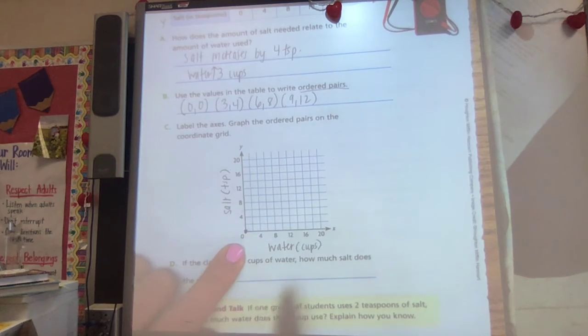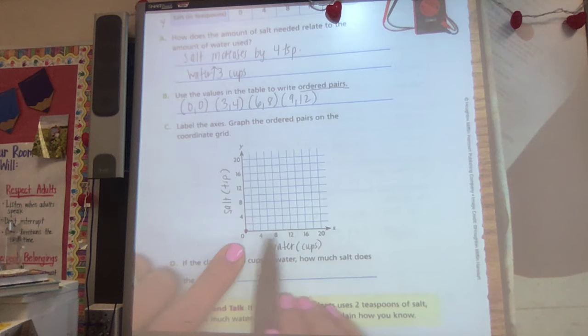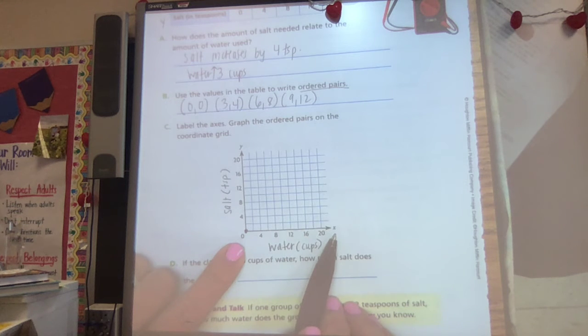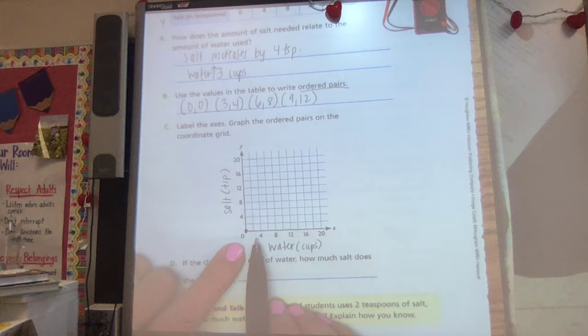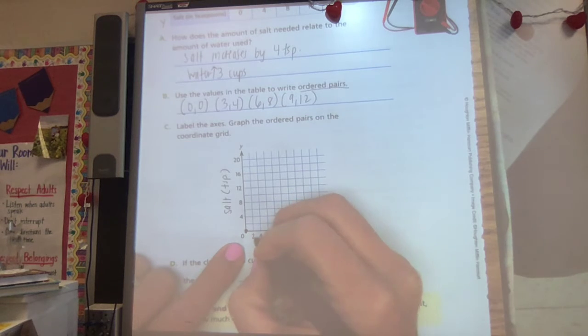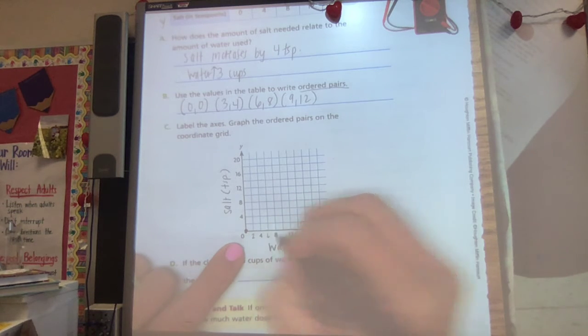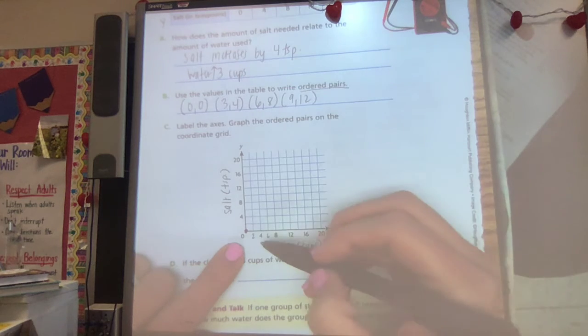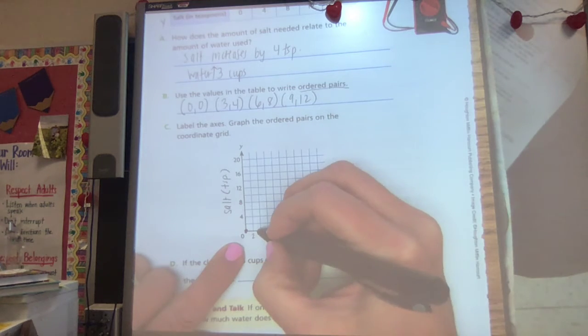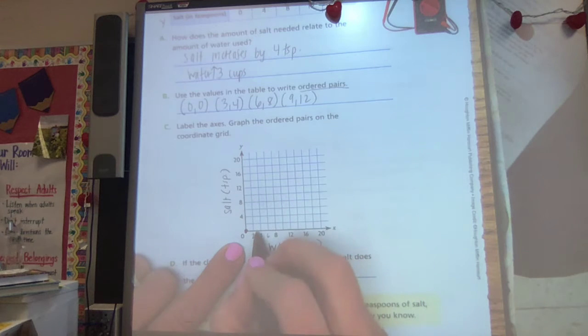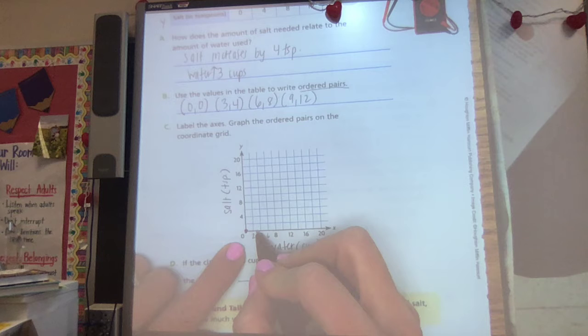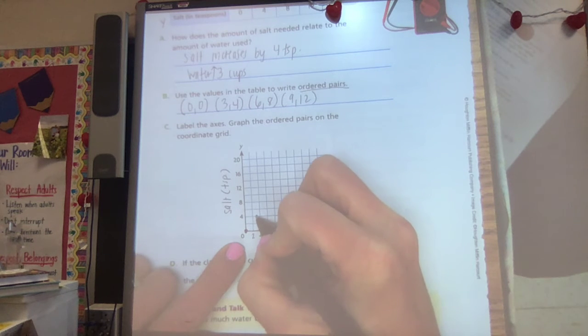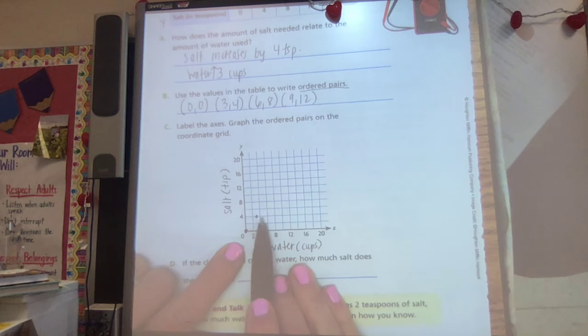This one's a little different. This graph counted by 4s, so this is 2, 4, 6, 8. So 3 has to be in between the 2 and the 4. This is a case when you would not be at the intersection. 3, 4. We're going to go up to the 4, but our 3 is represented by being in between the 2 and the 4.